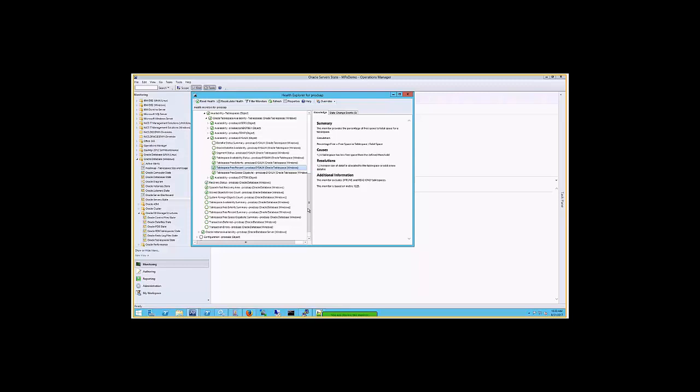On the performance side, we also have tons of monitors, either on the instance or on the database side. On the database side, the main thing under table spaces is fragmentation — we have fragmentation and temp segment usage. Most of the performance metrics are on the instance side because the instance has all the in-memory data and all the queries running, including IO, cache, buffer pools — everything.